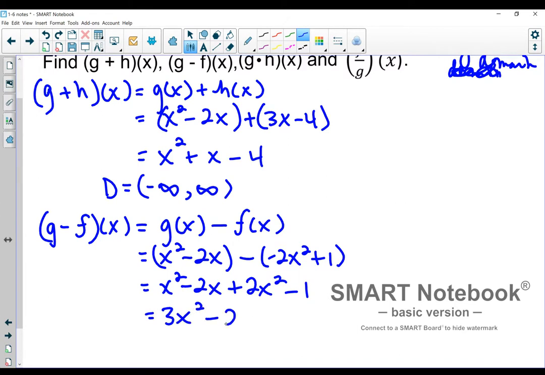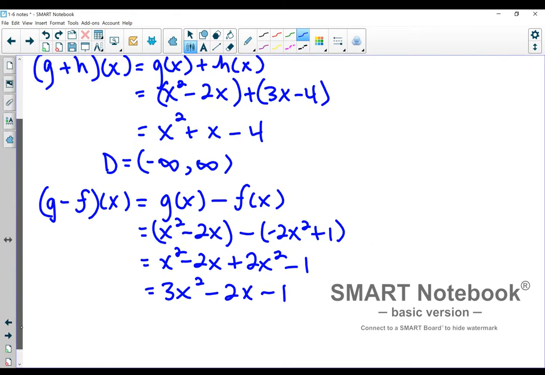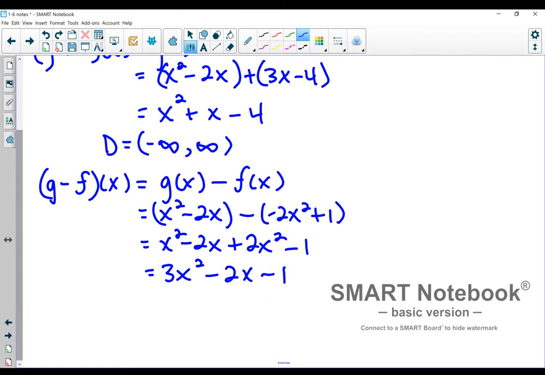And again, there's no square roots, there's no fractions, so there's nothing I have to worry about for my domain. It's just x squared means I have a parabola, so I can plug anything in for a quadratic. So my domain is all real numbers or negative infinity to infinity. We're still working with that interval notation. Remember, these are our x's, so x can go all the way from negative infinity to positive infinity. It's our beginning and end for what x can equal.